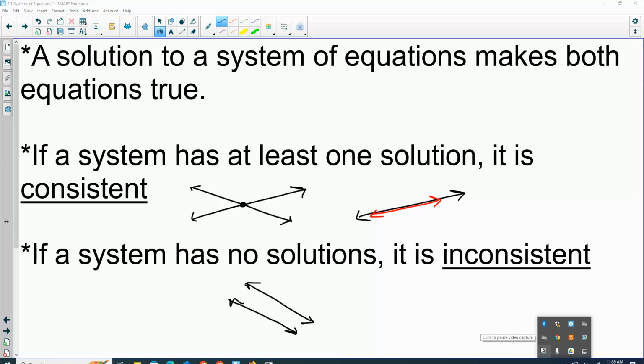When you first started solving these, you did it by graphing. So you would graph both lines and then find the point where they meet. The downside to graphing, your graphs had to be perfect for you to find that. And it also was really hard if your intersection was like -1/8, -1/4. That's really hard to tell from a graph. So we're really not going to use graphing as an option. We're just going to stick with substitution and elimination. So we'll do a couple examples of each, review those, and then talk about a couple special cases.